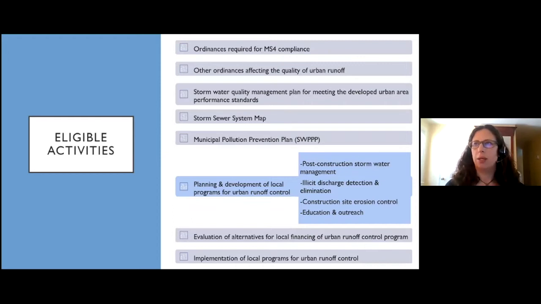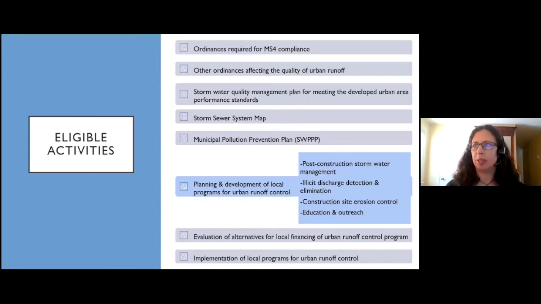The next category is planning and development of local programs for urban runoff control. Some examples of such programs would be post-construction site stormwater management, illicit discharge detection and elimination, construction site erosion control, or education and outreach. So notice that several of these items are also listed as types of ordinances.